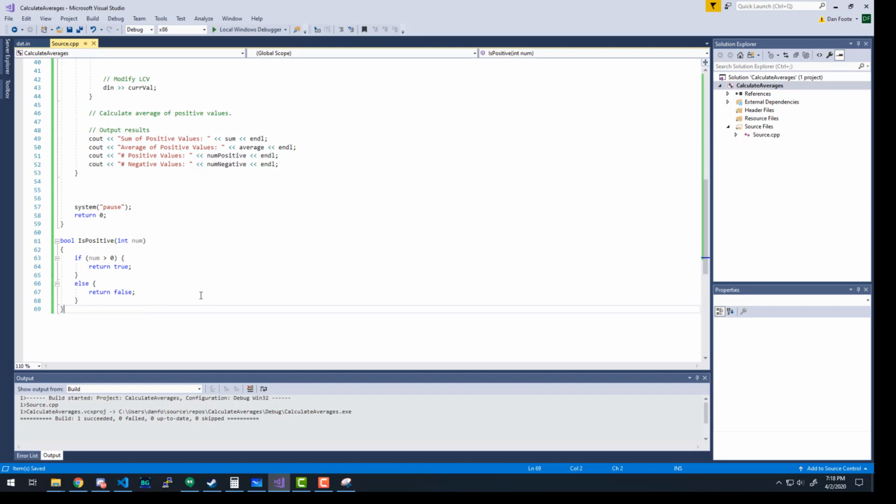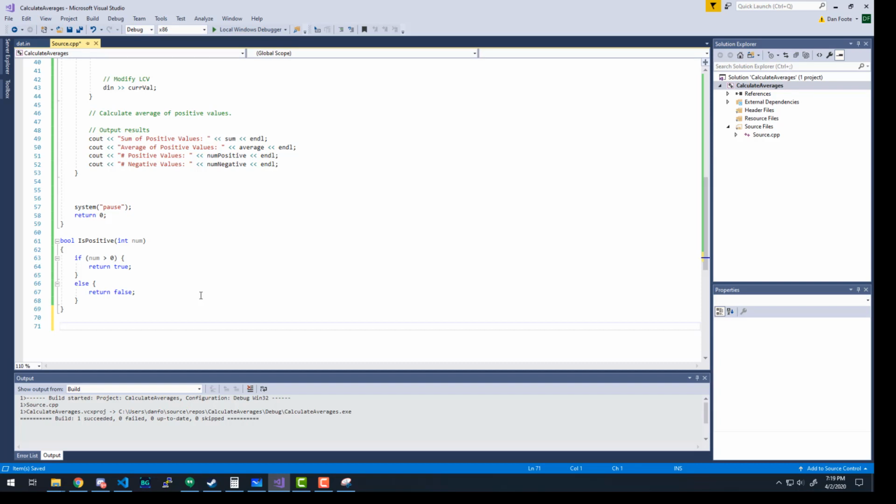Okay. Now, the next function that we want to write is we want to calculate the average. So we're figuring out the sum of all the positive values, and we're keeping track of the number of positive values. So we can figure out the average by taking that sum and dividing it by the total.